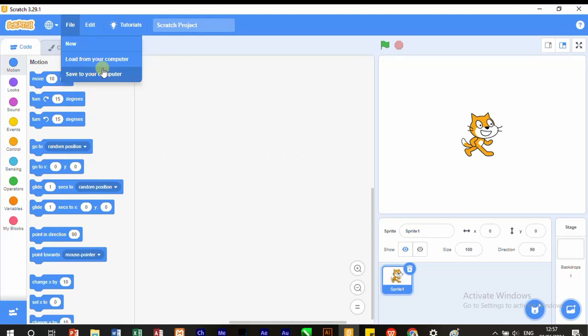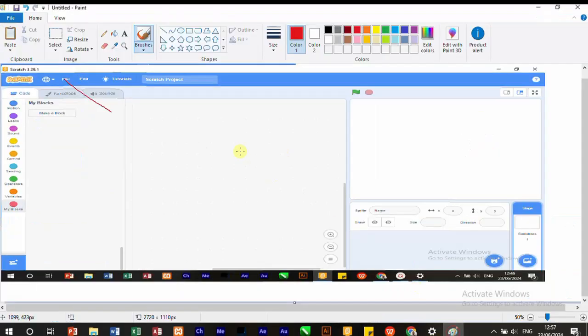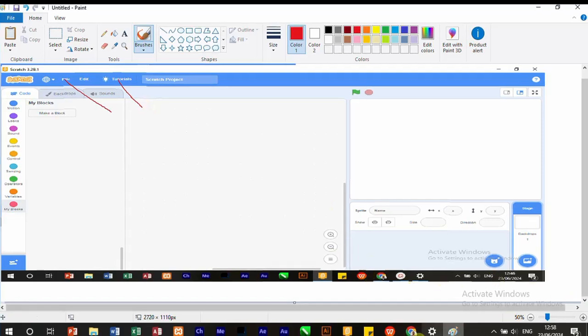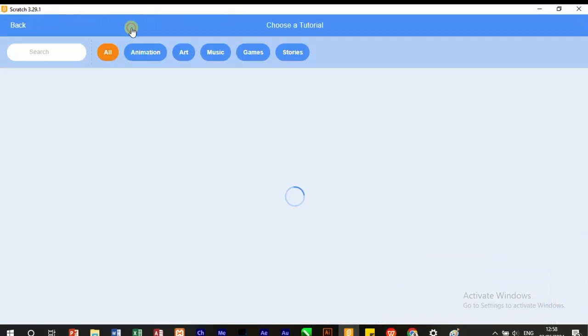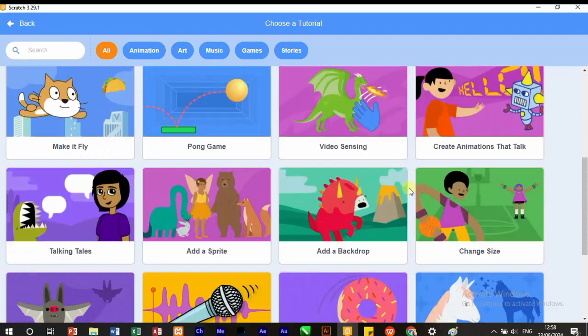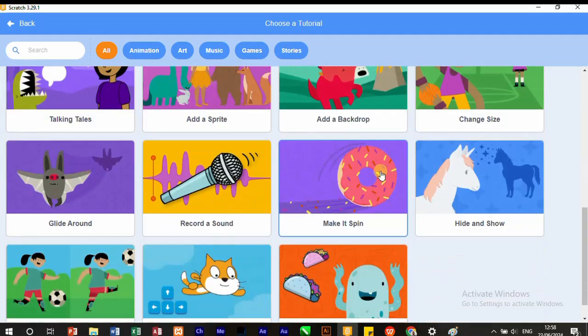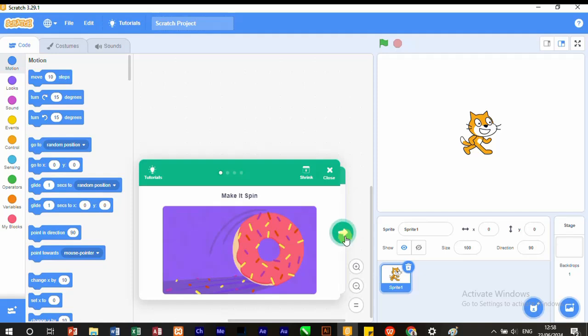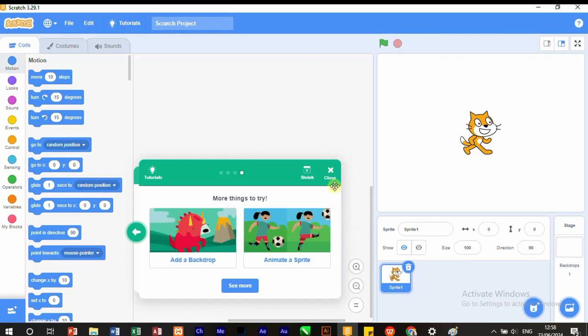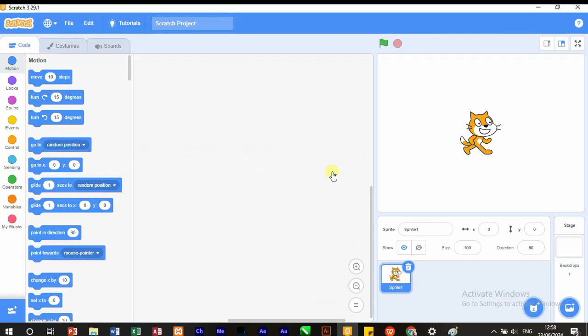Then we have this other part here called the tutorials. This is the part of Scratch that will give you the tutorials or the material that you can use to learn how to code. For example, if you come here and click on tutorials, you'll be able to access all the tutorials or the projects that have been created by other people that can guide you on how to code. For example, if you come to this one, you just follow the steps, step by step. It will tell you to put this code like that, and once you are done with that, you'll be able to create such a project.